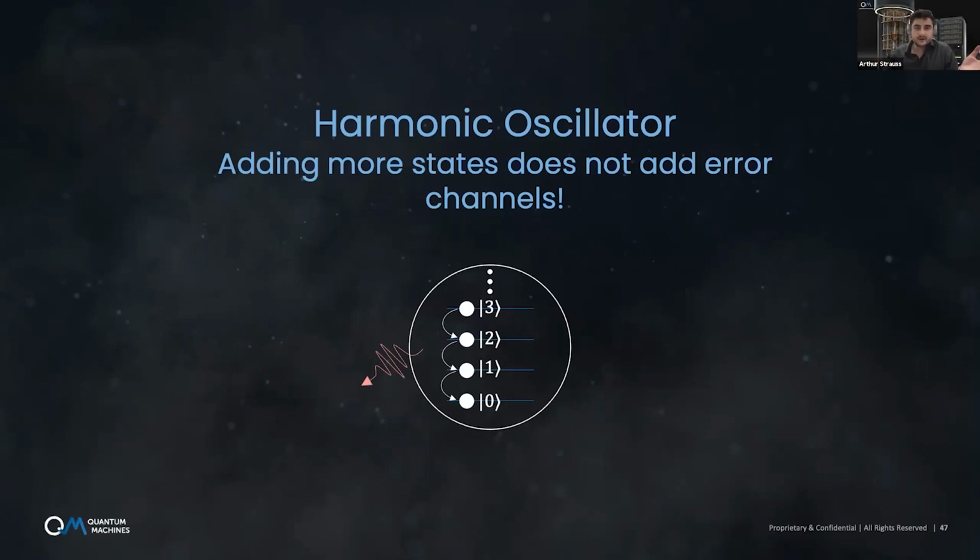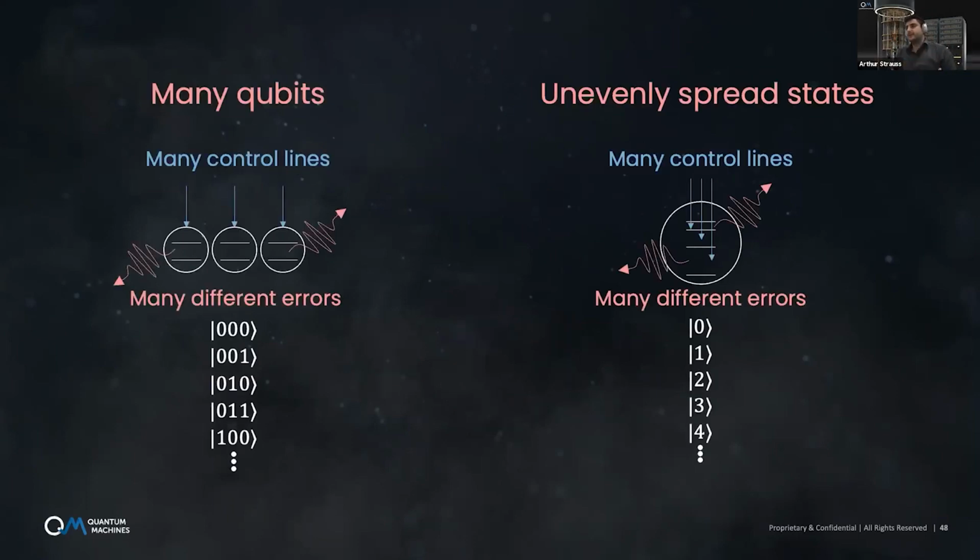Now, there is another argument, which is a comparison with what happens in a usual setting, like the example before, which involves many physical qubits. Of course, when you want to implement a full surface code with many physical qubits, you need a lot of control lines, because you want to ensure that all the transmons, taking back the example of before, are controllable and measurable. So in terms of hardware deployment to control this system, it becomes very heavy very quickly. And on top of that, there is another constraint, which is the fact that each transmon qubit, each physical qubit, will have its own noisy error channels, right?